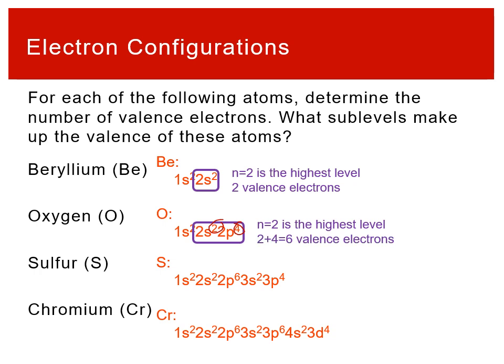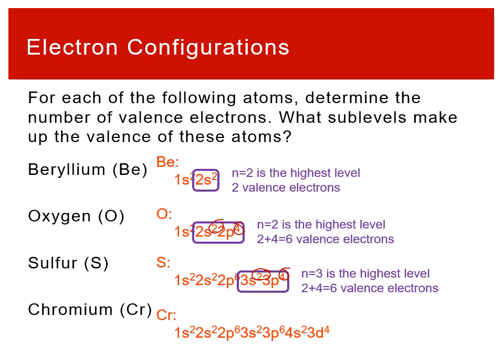Now when we go down to sulfur, again, I want to look at what the highest shell is. I can see in this case that's going to be n equals 3. So I have the 3s2 and the 3p4 that are making it up. Those are the subshells that are in the valence of these atoms. Again, we add the 2 and the 4, and sulfur is bigger, but it also has 6 valence electrons, just like oxygen.